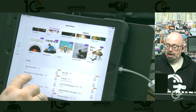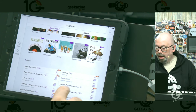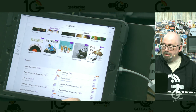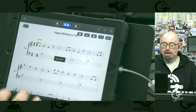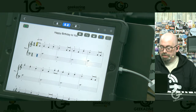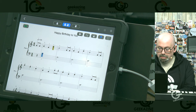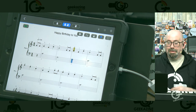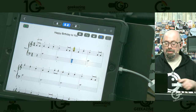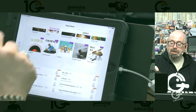So you can have a lot of fun. Adele's Hello, River Flows in You, Ode to Joy, Let It Go from Frozen, Happy Birthday to You, which is traditional, and that should be absolutely free. Well, it should be copyright free, but you might have to pay for their version. And there was a time where this song was not. I would have had to pay like $10,000 just to even play that small little bit right there. But that's all changed since then. So, but anyway, you can do Bluetooth.